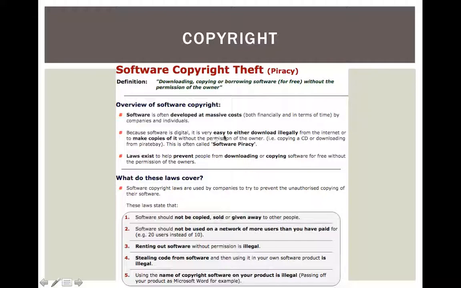Because software is digital, it is actually quite easy to download, but downloading a piece of software or a file or a movie or a game or a video or whatever else without the permission of the user, in theory, is still stealing. And when you make copies of it without their permission, this is software piracy.